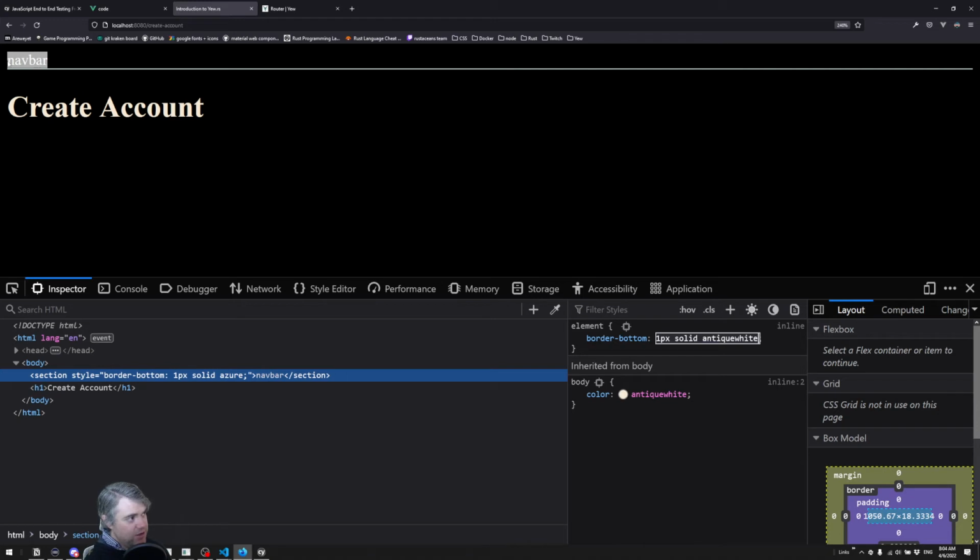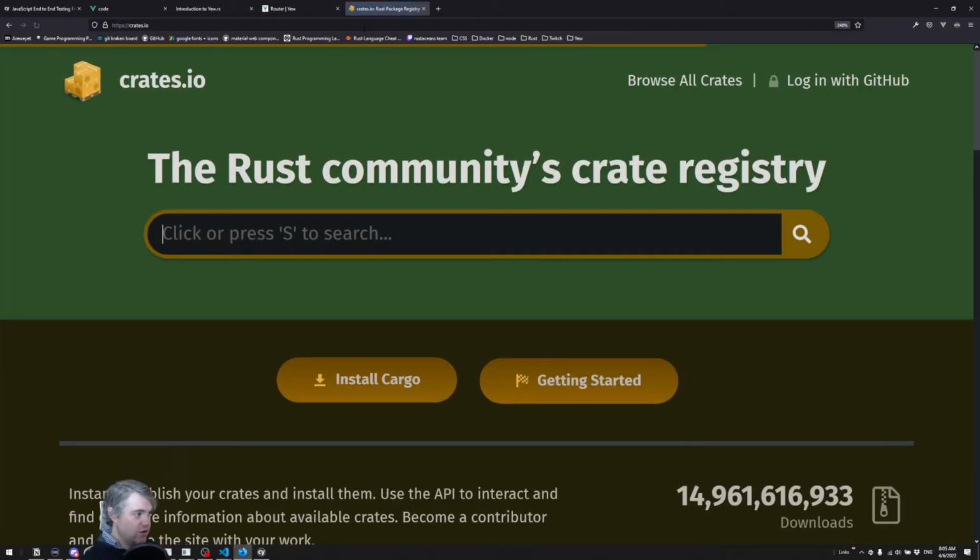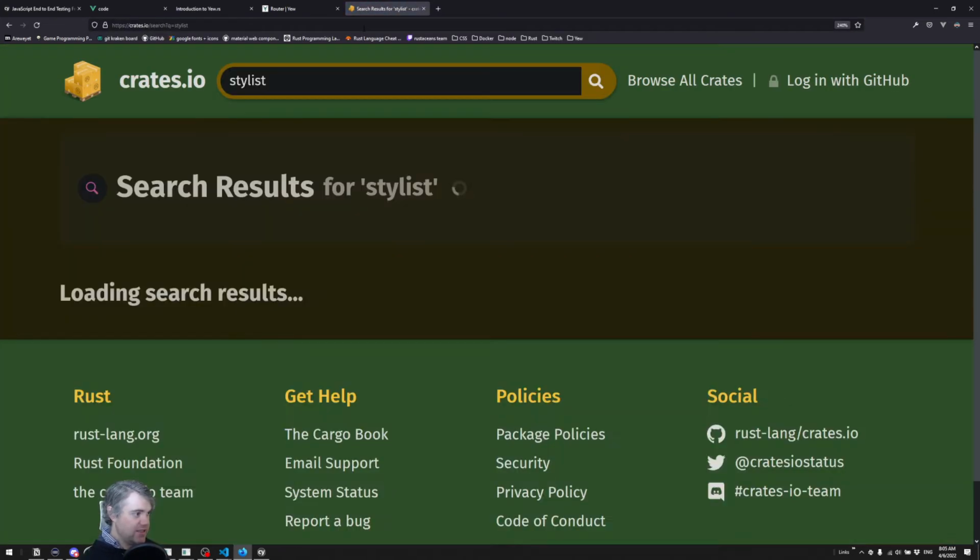And then I'm probably going to want to set some margins and other borders up, which means we need stylist. So let's go to crates, stylist.